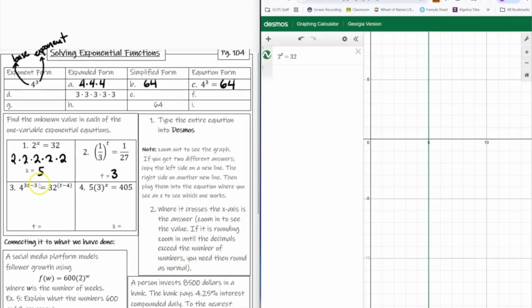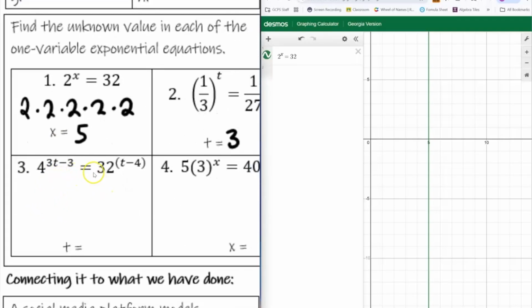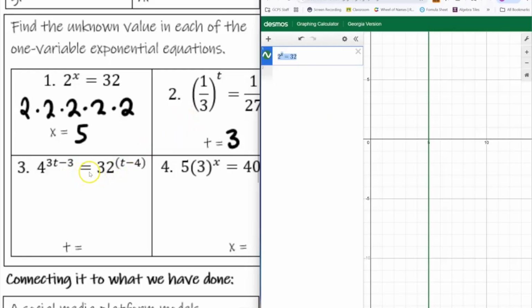So again, it doesn't matter what kind of question they give you, how complicated it looks. I can show you how to do it mathematically, but we are going to just learn how to type it into Desmos. So always, as I do my question, you're going to go ahead and do yours. So I'll do example 3, you do example 4. This one's a little bit more complicated.